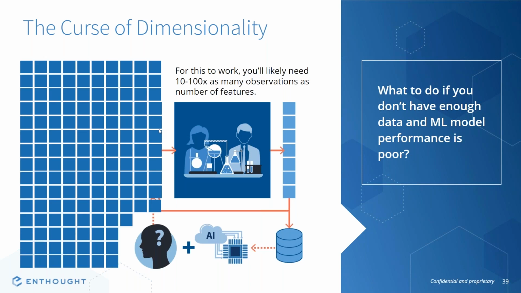And so if you want to be able to develop a predictive model that can understand all of that and make accurate predictions, you need a lot of data. A general rule of thumb in the machine learning community is you'll need 10 to 100 times as many data points or observations as you have number of features or dimensions. So if you have on the order of thousands of important things that dictate your performance, you need tens of thousands, hundreds of thousands, and maybe even more data in order to make these big predictions very accurately. And so this is very hard to do.